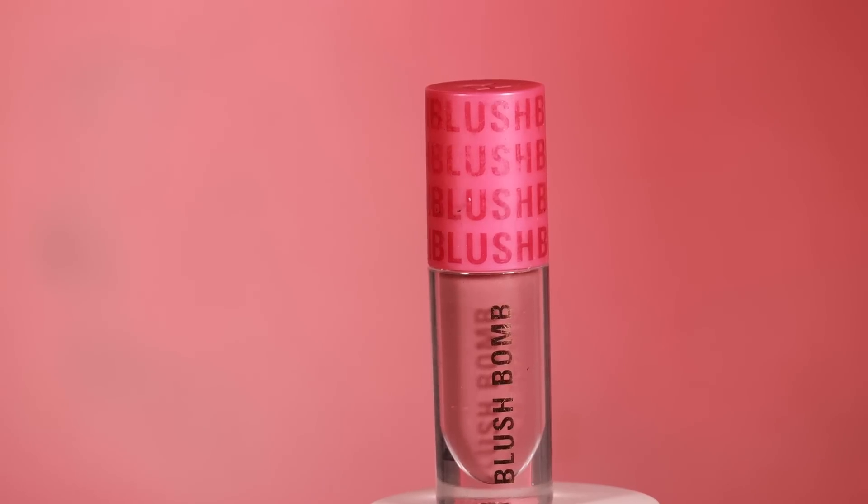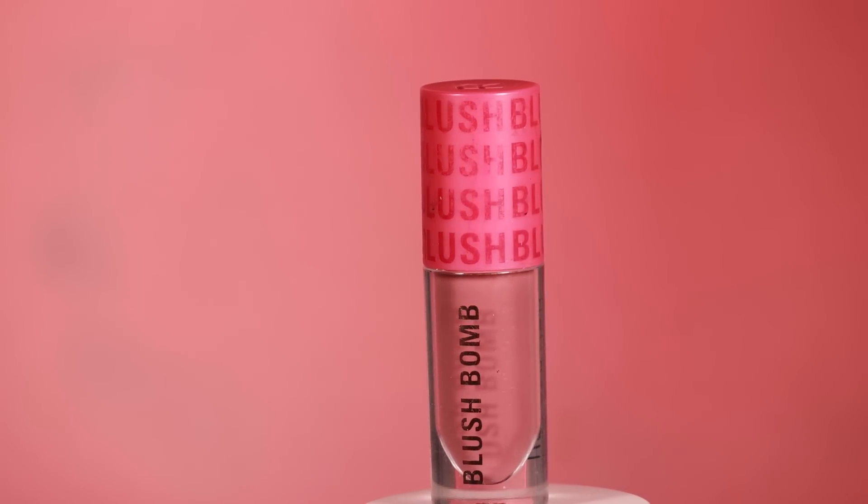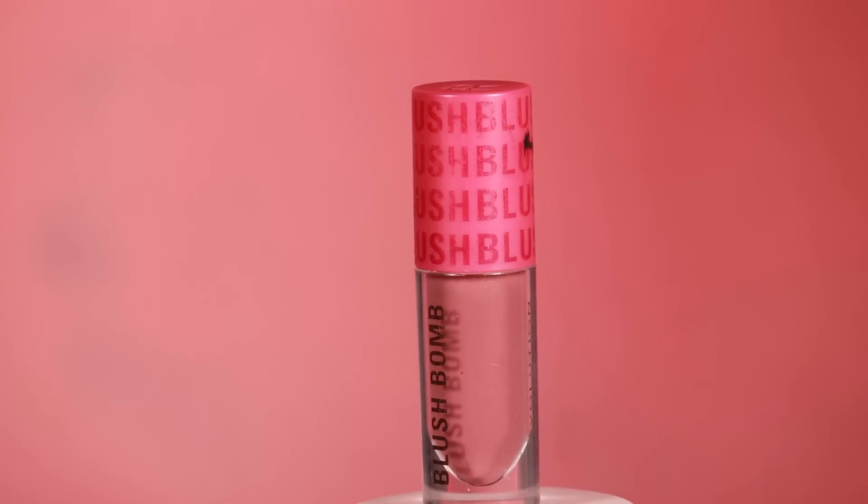Next up is blush — I love trying out blushes. My favorite liquid blushes for bare skin are from Elana Organics and Fae Beauty, but when I have makeup on, I love powder or liquid blush from Makeup Revolution. This one gives a very natural flush of beautiful color in a pinkish nude-ish shade which I absolutely love.